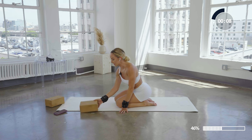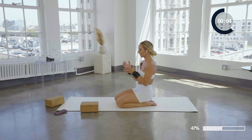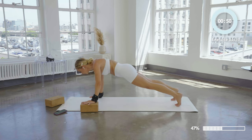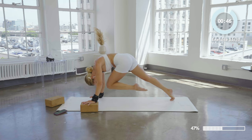Push-ups on the other side, we can do it. I gotta cheer myself on too. Here we go. Push-up to tiger curl, knee comes all the way, try to kiss your knee.